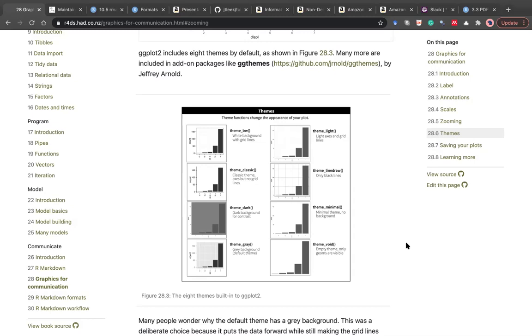Do you have a favorite? I'm just really curious about how people actually use R in the wild. I'm relatively new to R. I say that about a year into using R regularly. And I'm quite happy with the default most of the time, so I don't think I've grown tired of it yet. But I do like minimal for when you want a more impactful graph, I think it helps to remove a lot of the background noise. But in general, I like seeing the grid relatively clearly just to have a better idea of the numbers that I'm looking at.